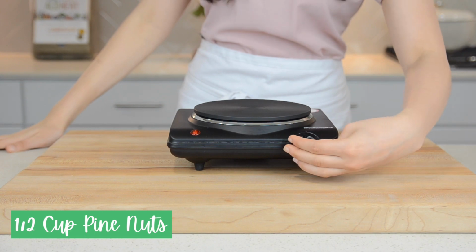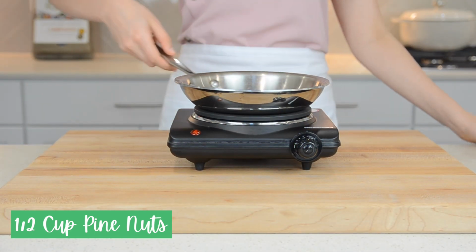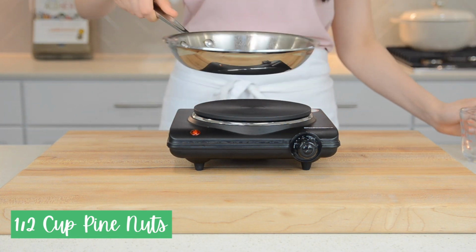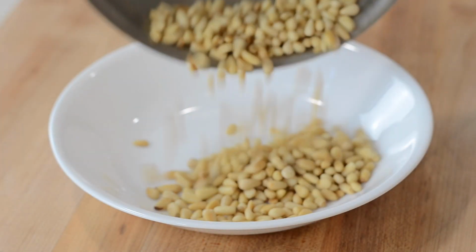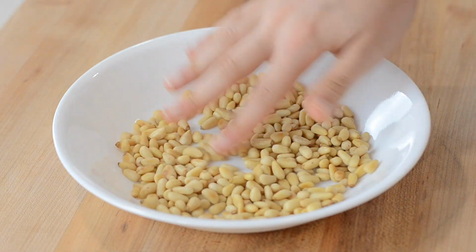Okay, so the first step is to toast your pine nuts. With a saucepan, add in your pine nuts and toast them over medium-high heat. You want to be sure and toss them a bit so they don't burn, because that can happen very quickly. Once they are fragrant and nutty, remove from heat and let them cool. Pine nuts add such a good flavor, but if you don't want to use pine nuts, you can use walnuts, which will work just as well.